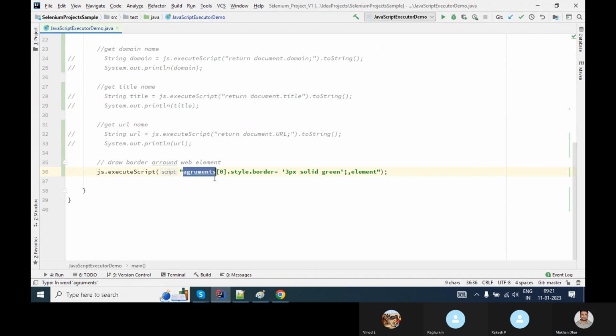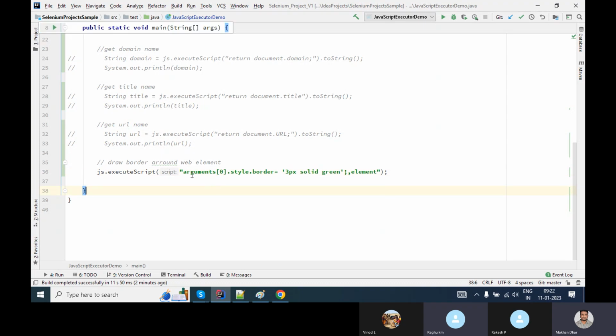If your statement is incorrect, then it will not work. So again, you see my statement has a typo. Now it's arguments; earlier it was argument. Oh yeah, spelling mistake.